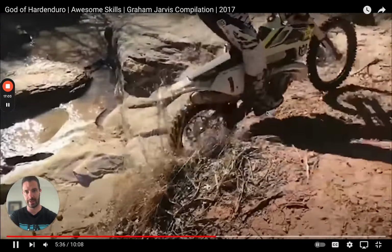And so he's using his legs a lot, but he's also trying to hold himself over the front of the bike. And that's why those sections are really hard, because he's not just doing a hill climb, he's trying to get the front end up over different sections as well as doing a hill climb at the same time. So his legs and his body are taking a double pounding. We'll go back to normal speed.